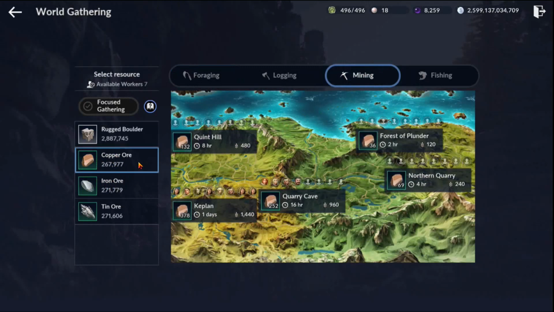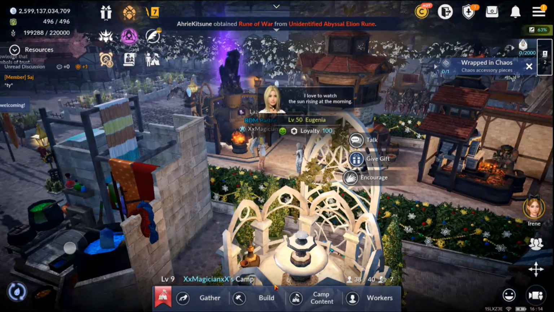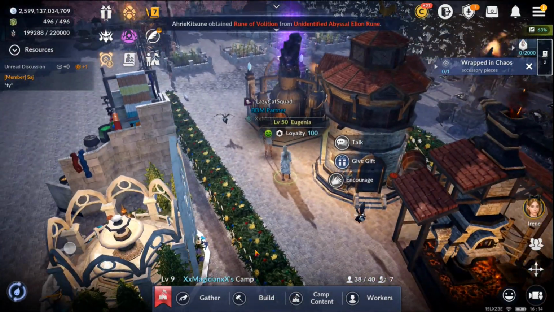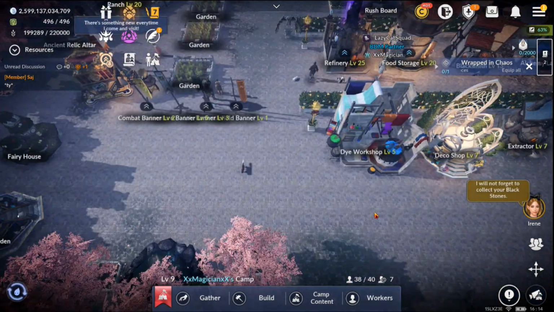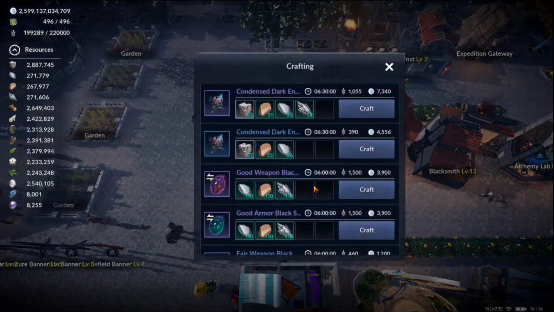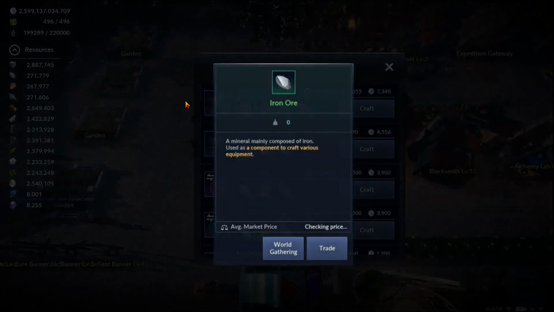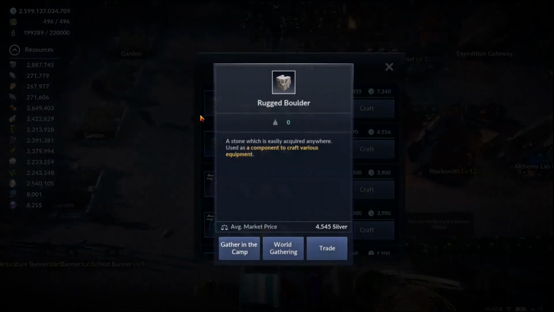But if you wanted to know how to get the materials, you come here and there they are, all three: copper, iron, and tin ore, even the rugged boulder. So if you need it, you would go to gather, and then world gathering is what you want to do again. Let me see if I can get rid of this person here. We'll just use the interface here and go back. Here we go. So I wanted to show you that to craft these things for food, these are the things you need, and I showed you how to get it. World gathering and so forth.